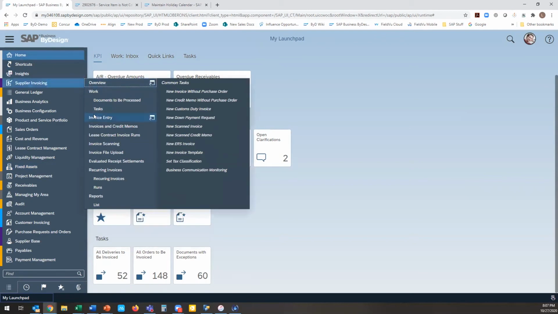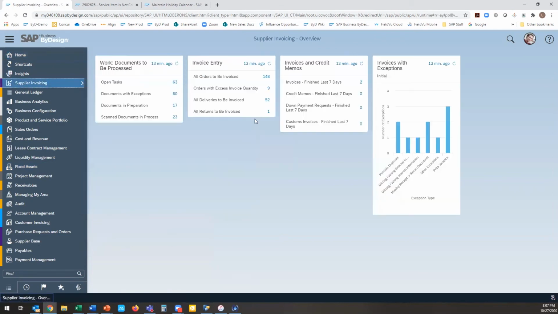Then if I look at the overview of the supplier invoice again as an example, you'll always see some content by default, things like your documents to be processed and the invoice entry. These will be the different work lists that are available by default in a particular work center view.